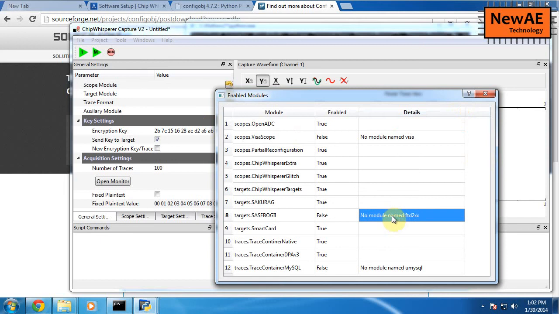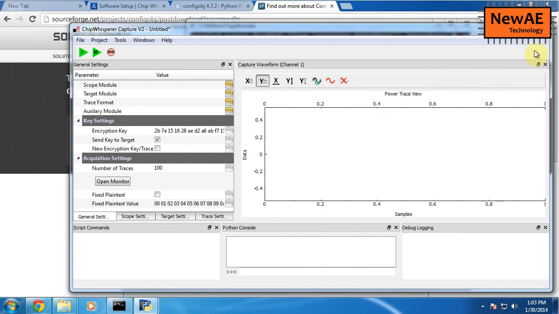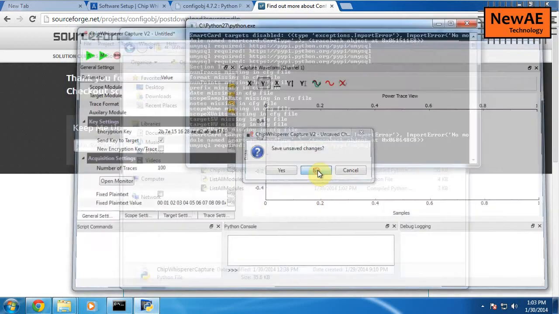The FD2XX, so you can see we've enabled the Sasebo. And actually the Sakura probably won't work if you try to use it. And MySQL is disabled. So this little window here will give you an idea of what is needed if you want to get certain features. If you don't have a Sasebo board, then you just do not care about installing this. Same if you don't have a Sakura, you don't care. So you don't have to install every single module that you can because it might not matter.